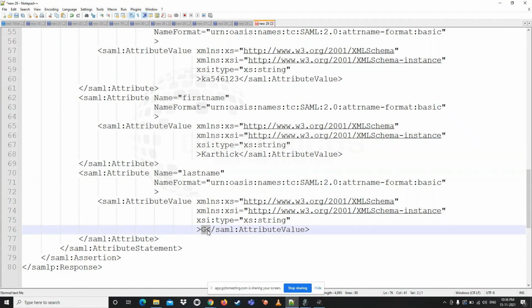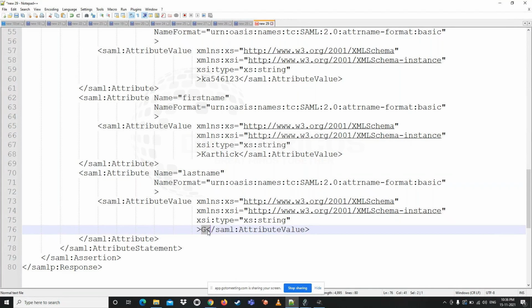Like in the configurations, in the SAML response, any doubts till now? If you are feeling that I'm going too fast, you can let me know. I'll slow down a bit actually. Any doubts, guys? No, right? Okay. So I will give you one task actually.